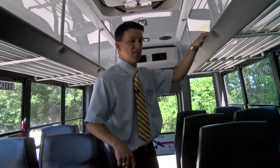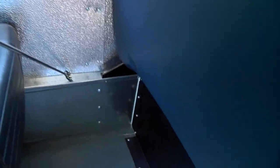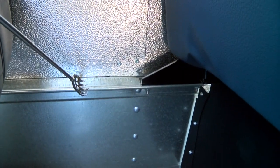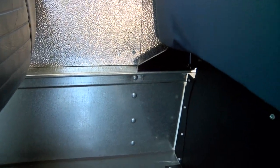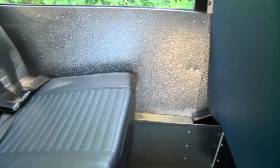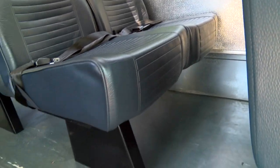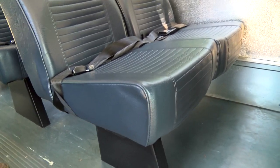One last thing: the side rails on the bus. We talked about impact protection — the seats along the length of the bus are tied into a 3/16th-of-an-inch angle iron, which connects the barriers here, both the front barriers and the seat frames. That adds additional side impact protection and ties everything together with the roof bows and the flooring system — all a complete system that provides one of the safest vehicles for student transportation on the road today.